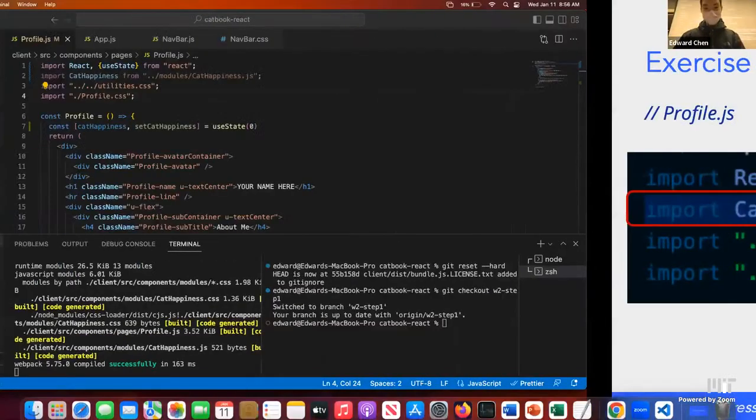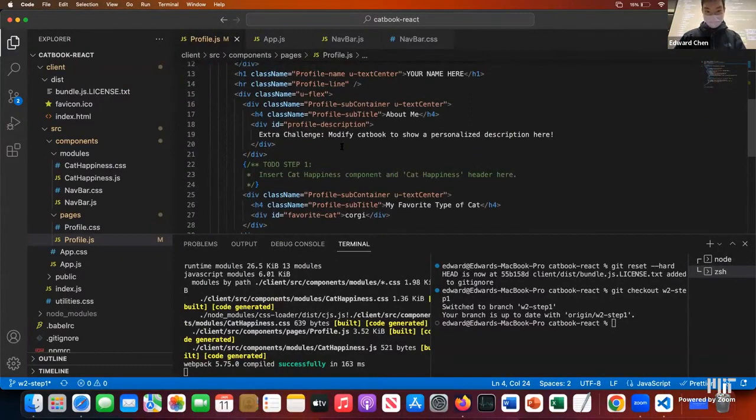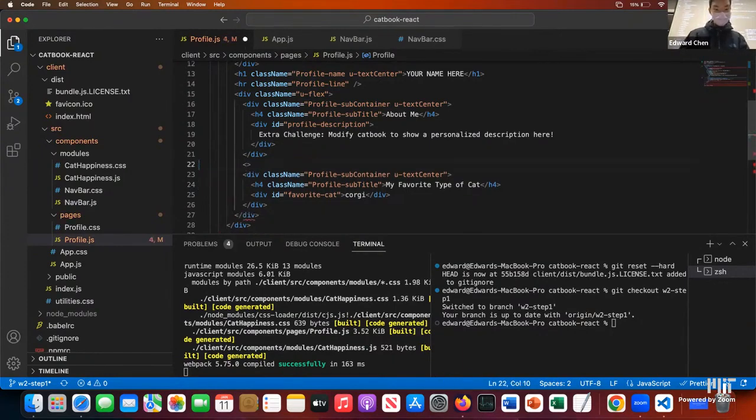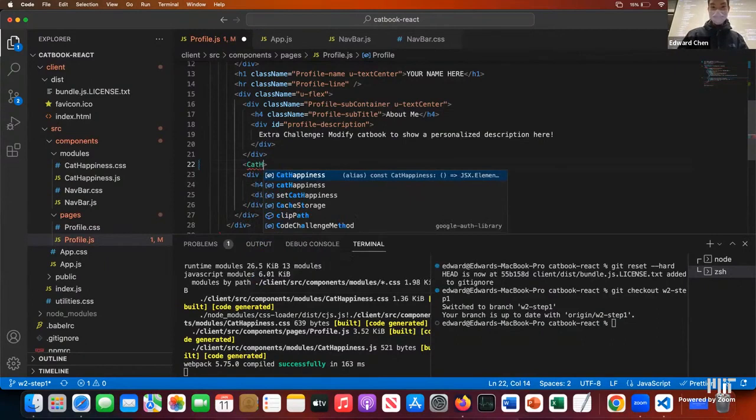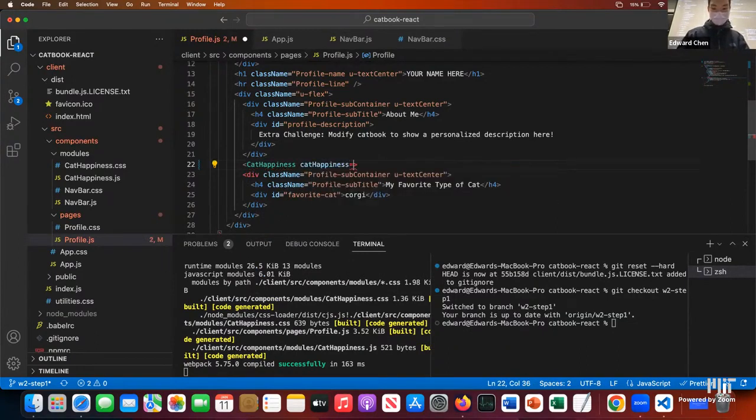And then this section that I pointed out earlier, now we want to insert the cat happiness component into this section, right? So we remember how to do that. I'm going to delete that part, and I'm going to remember the CatHappiness component is cat with an uppercase C. And I'm also going to pass in catHappiness with a lowercase c as a prop.